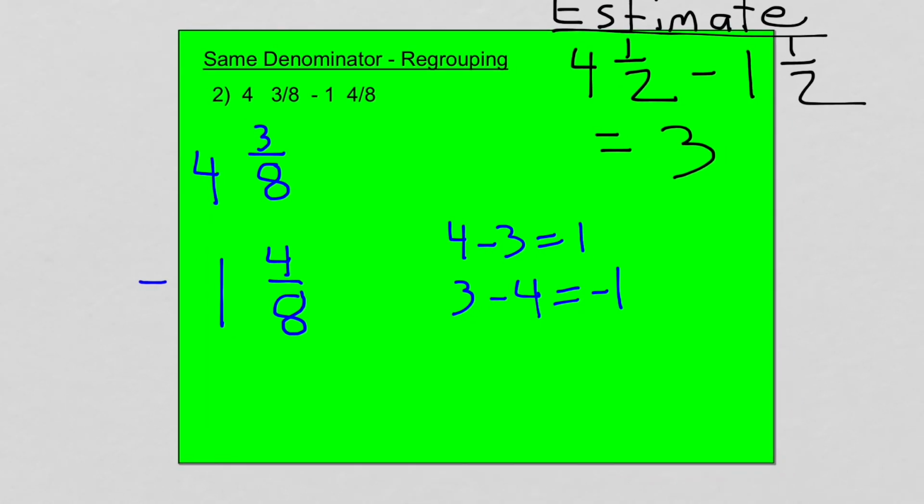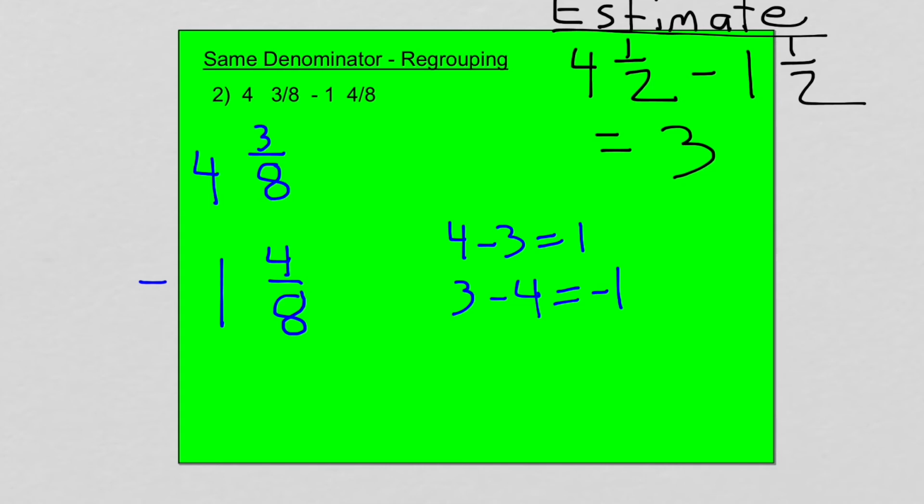Negative fractions do exist, but they don't exist practically, right? You can't have negative 1/8 pizzas of pizza. But they do exist in the math world, negative fractions, but we know we're not going to be getting a negative fraction because we already estimated that the answer is going to be somewhere around positive 3. A lot of people say, oh, you can't do 3 minus 4, but we can do 3 minus 4. It's negative 1. But that's not the correct way to do this.